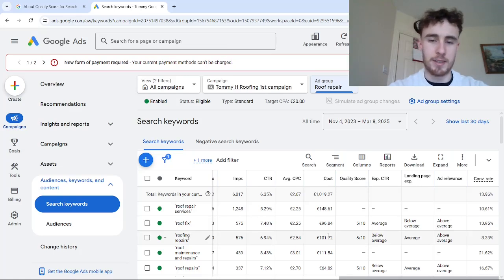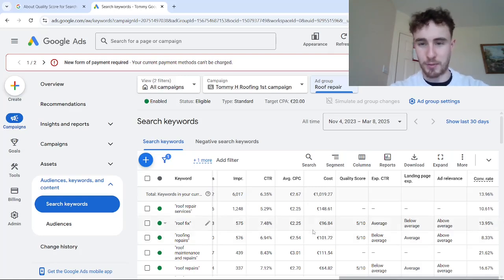So you're going to see that in this ad group, every keyword is going to be highly specific to roof repair. And the reason you want to do this is because the ad copy for this ad group, you're able to make a lot more relevant when you have your keywords split up this way, compared to trying to write somewhat relevant ad copy that will fit into all of the keywords.